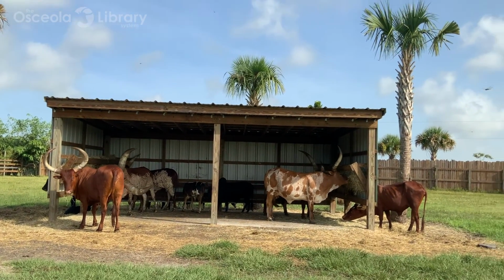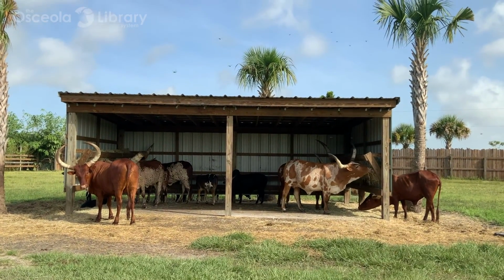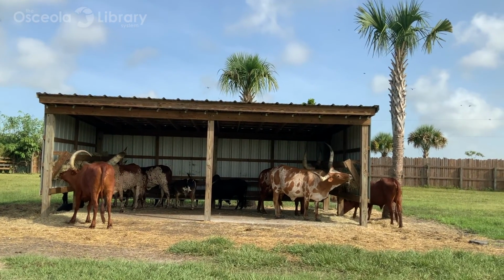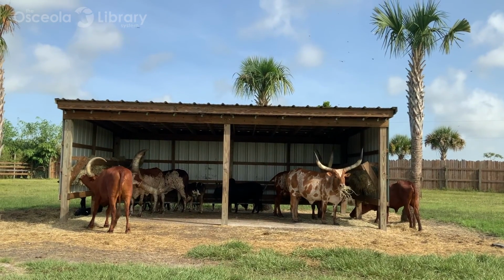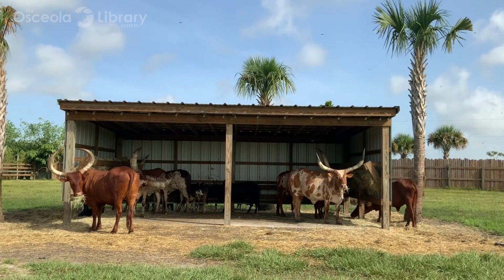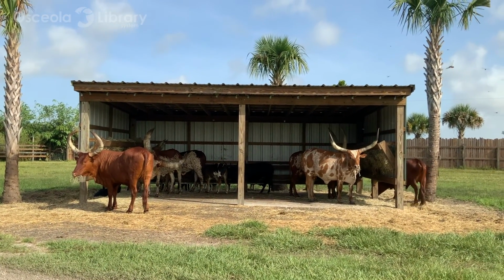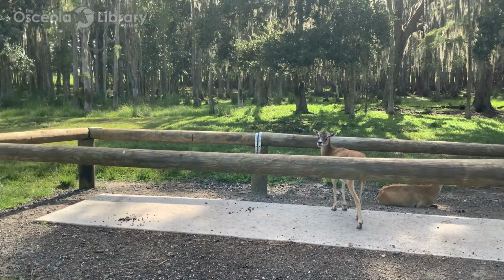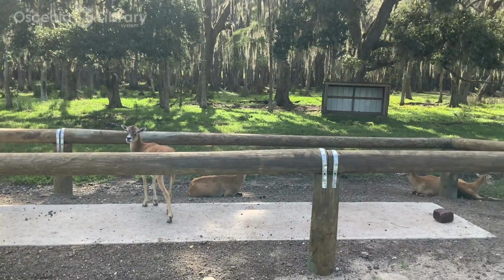Very cool, huh? Look at all these dragonflies we have going on too. So how many animals have we seen just in this one part? We've seen like 5 different kinds of animals over here. And look in the very back, you can see some of the baby longhorn cattle. They're so cute and little, and one of them is underneath their mommy, if you can see that. And look here, we have some goats just chilling out. Woo! I tell you what, they don't smell so good.